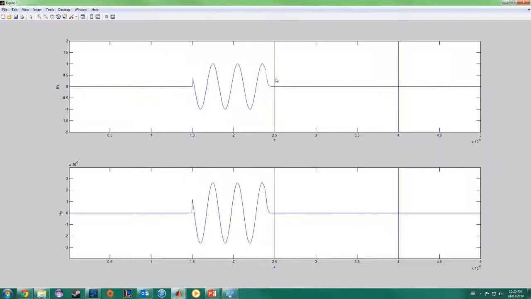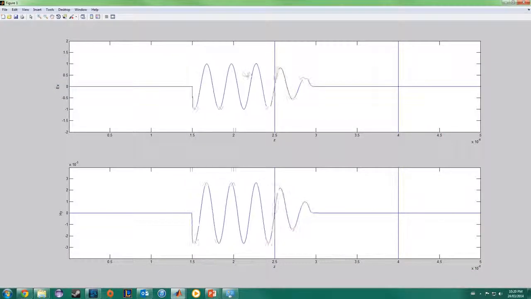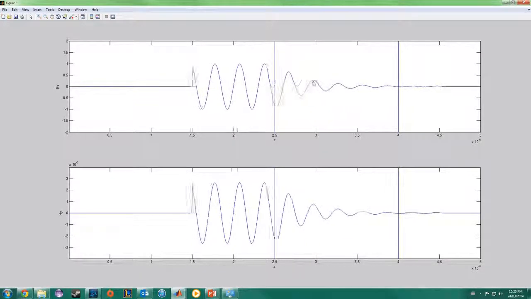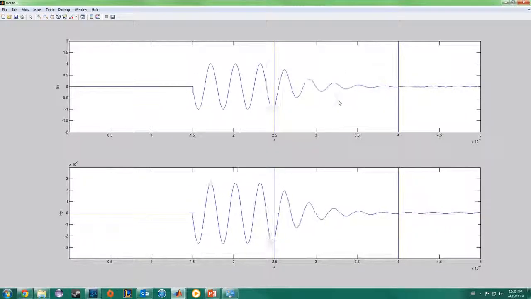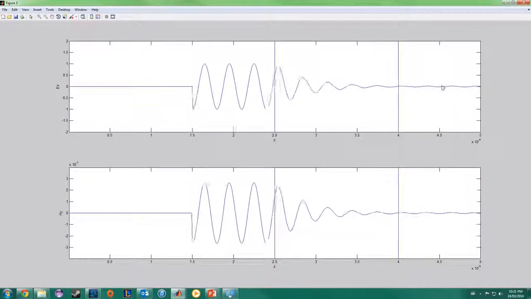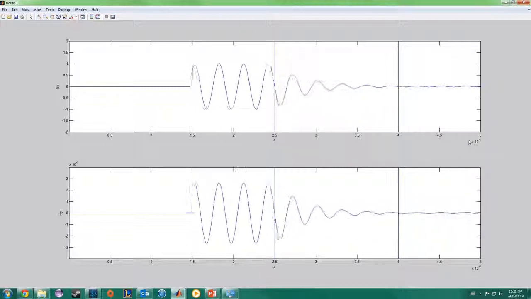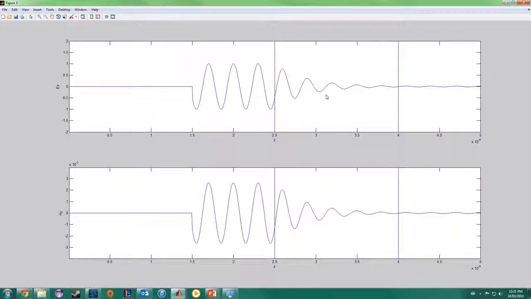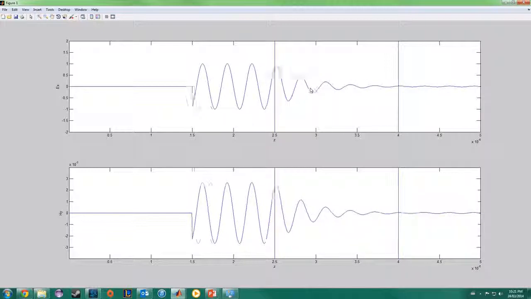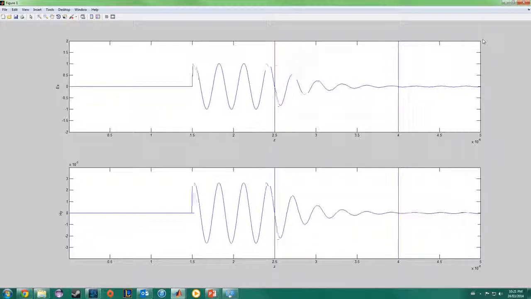And as this wave comes into the material, we're going to see it attenuate with very, very minimal reflection. This can also be used to simulate an absorbing boundary by setting the sigma higher so that it comes out as completely zero, and then putting it at the end there, and we can simulate an absorbing boundary. That concludes this lesson on 1D FDTD.